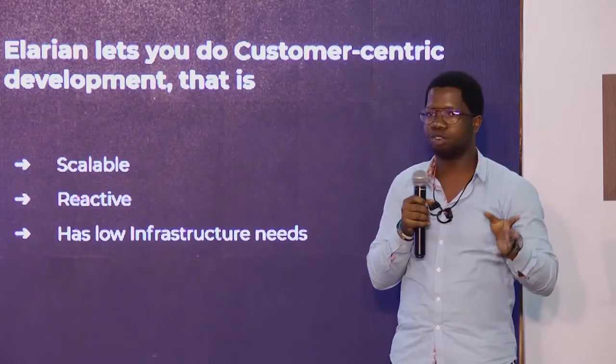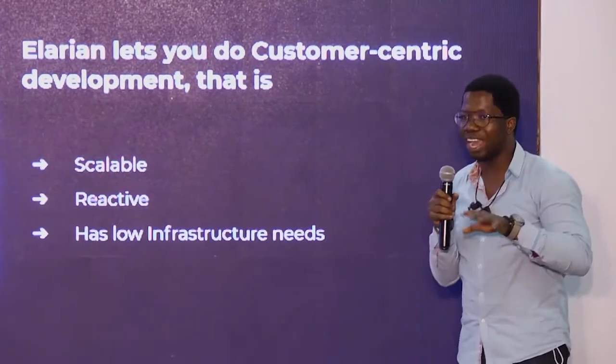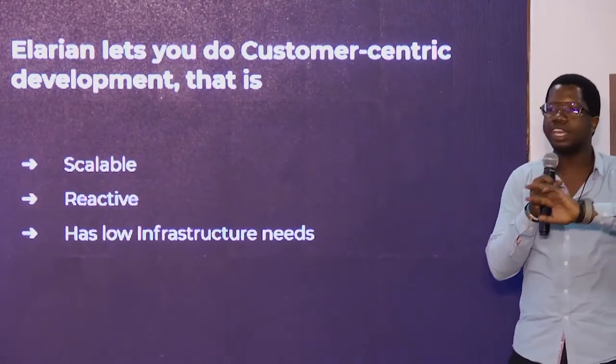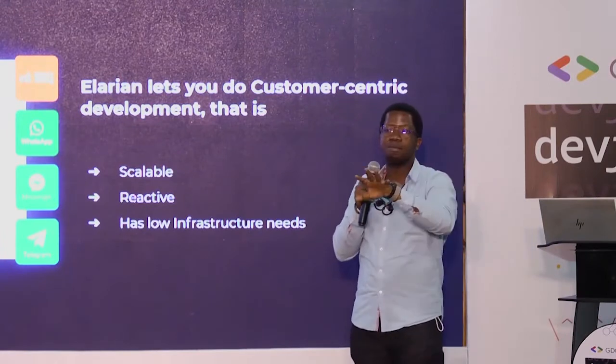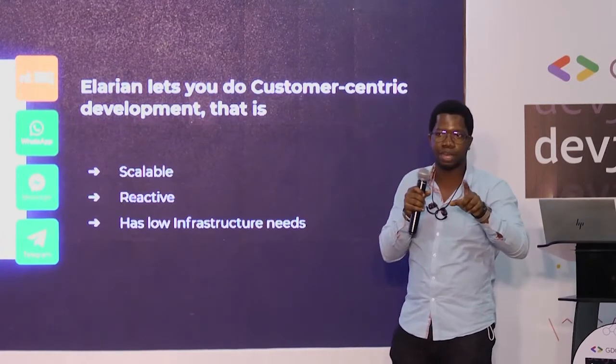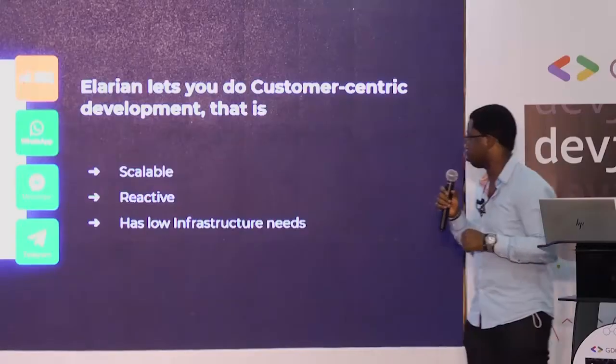It's normally a big struggle for organizations who are growing, but Elarian allows you to write that, and you really are not worrying about that. So Elarian takes care of all that for you. So the same code you've written for that one customer can take 50,000 customers, for example. So Elarian makes sure that you're not bothered about stuff like that.